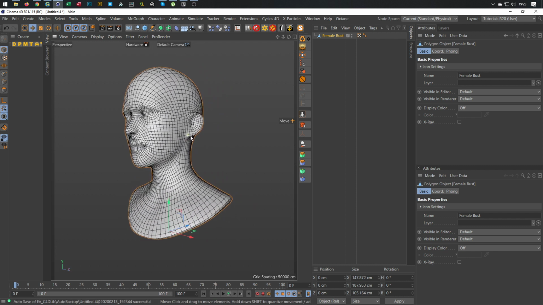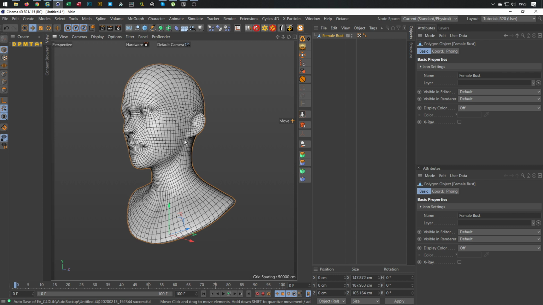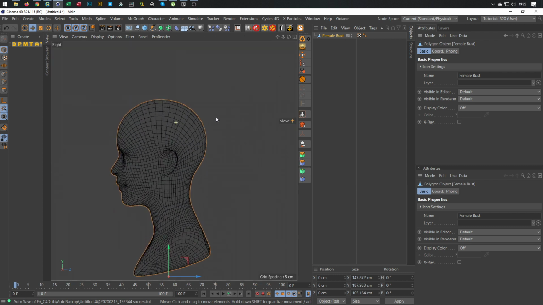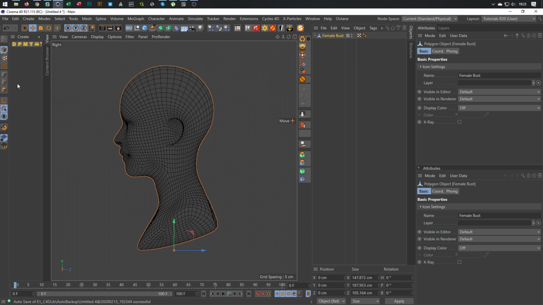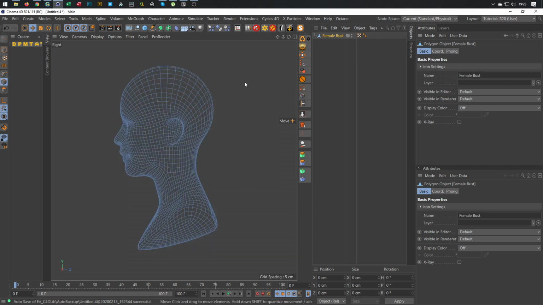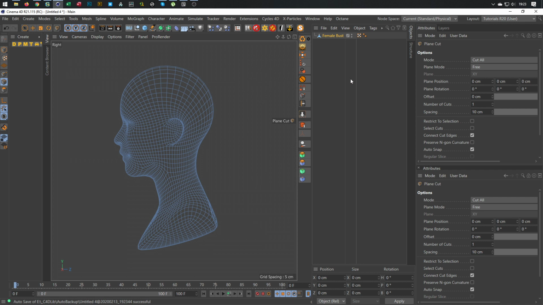So the next step, I want to slice this. So let's go to the side, edge mode, and KJ is the shortcut for the plane cut tool. And in older versions you hit K and go to the plane mode. So local is okay, here XY is okay, yep, this is the correct one.